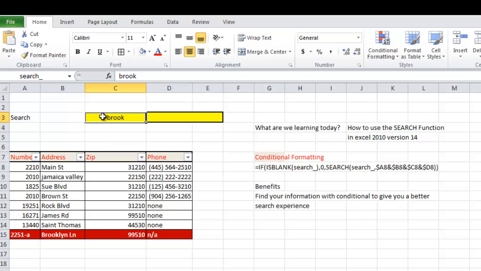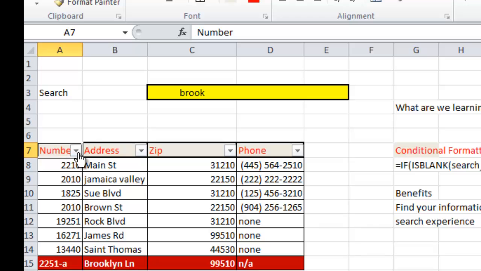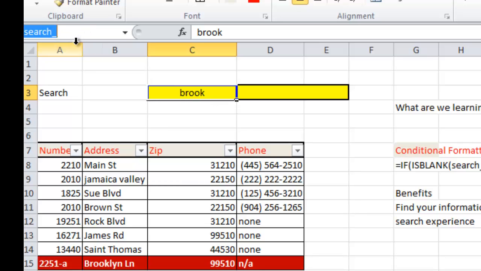The way that I got this set up, I have it set up to search columns A, B, C, and D. In column C, row 3, we have what is called a name. Up here, this is called a name box. And what a name does is becomes the identity of a cell.